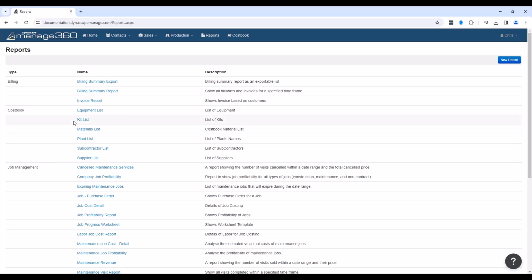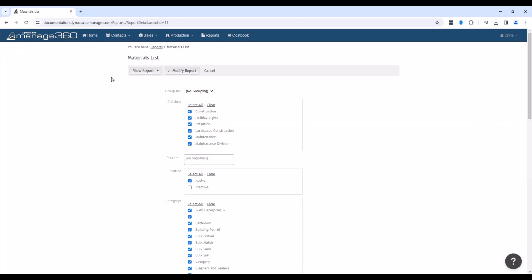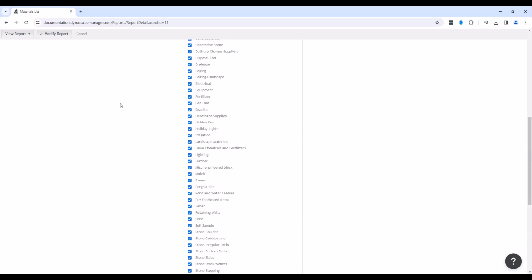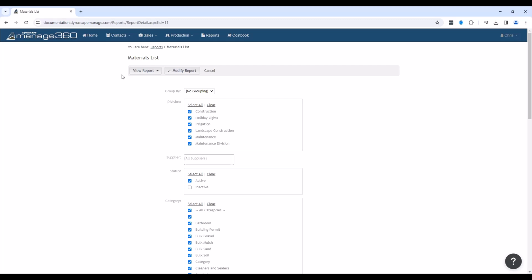So I'll give you a quick example here using the material list report. And this is going to work pretty much the exact same for plants, except there's a few extra categories there. I can select a specific supplier if I would like to, but for this example, I will pick all of my suppliers. And I am only going to export out active items. I don't really see the need to export anything that's inactive, so I'm going to be just using the active status there. We do have a few other categories that you could go through and use for this export here, but I'm going to leave everything turned on.